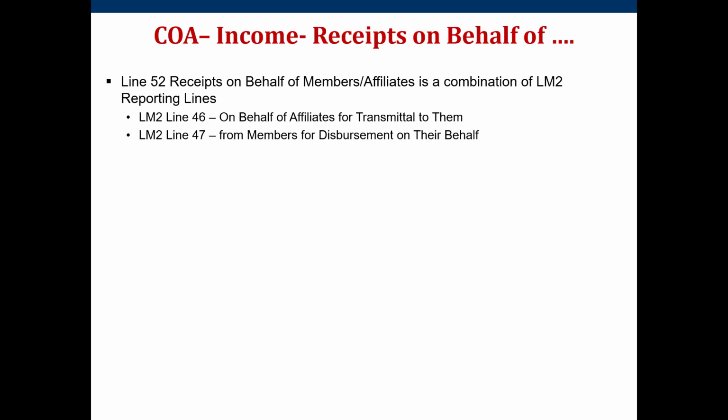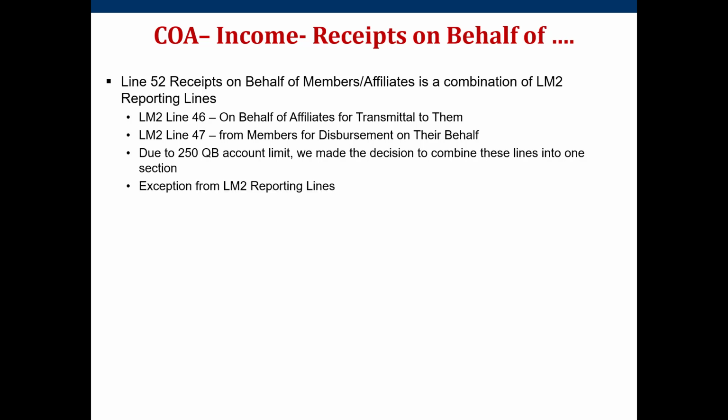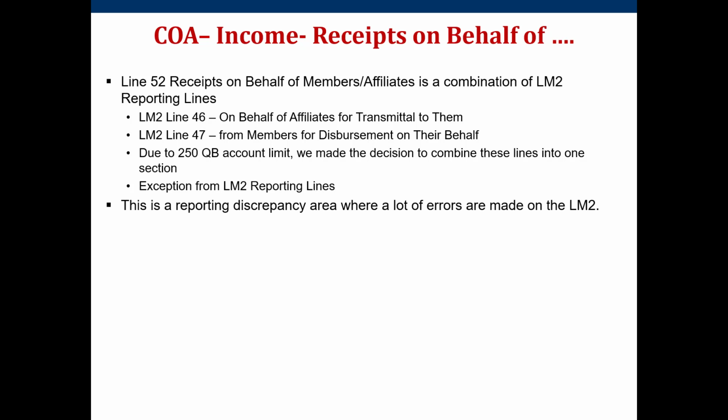We decided to combine these LM2 reporting lines together into one section because of the 250 account limitation. In addition, this is one of the exceptions that we made in following the LM2 reporting lines. And finally, this is also an area in which we see a lot of reporting discrepancies.